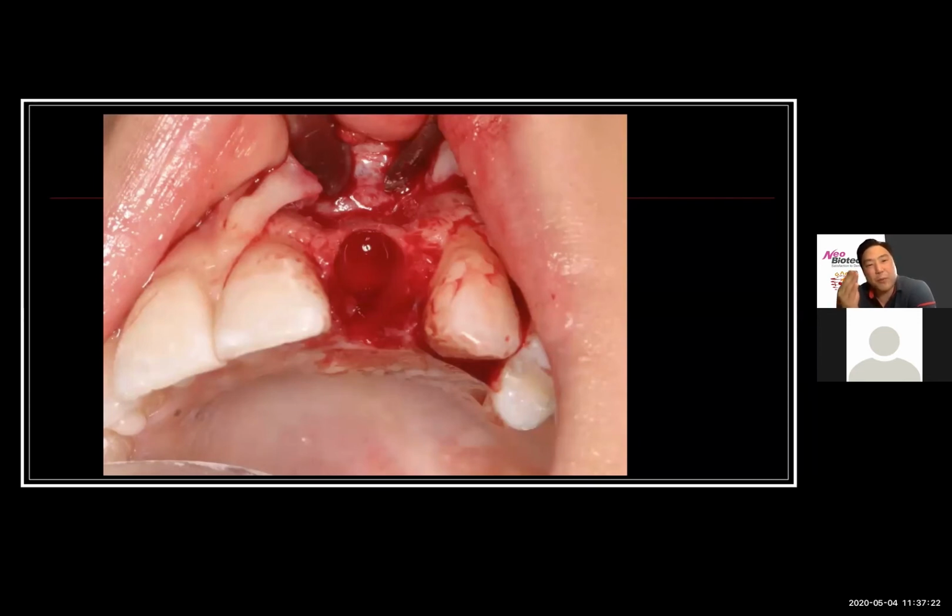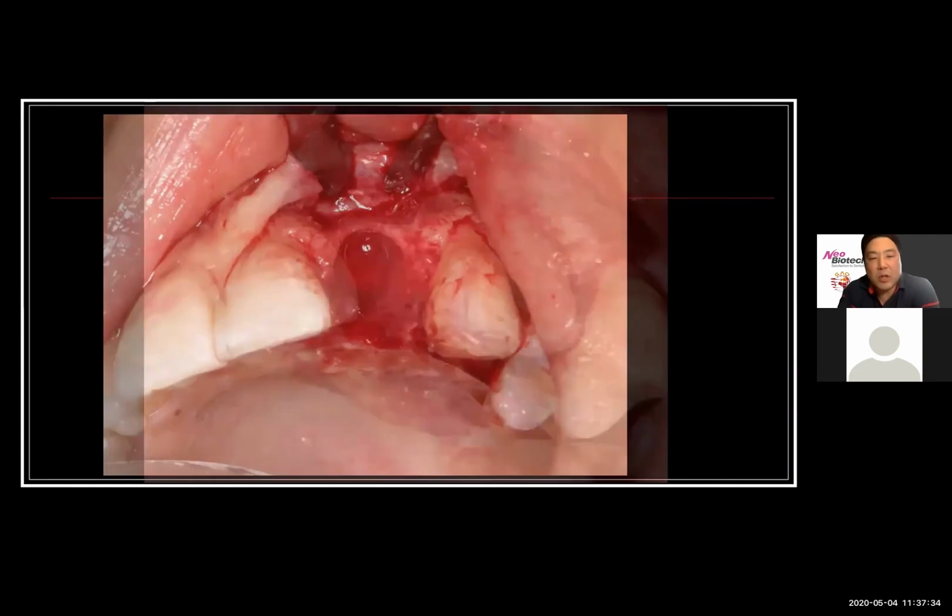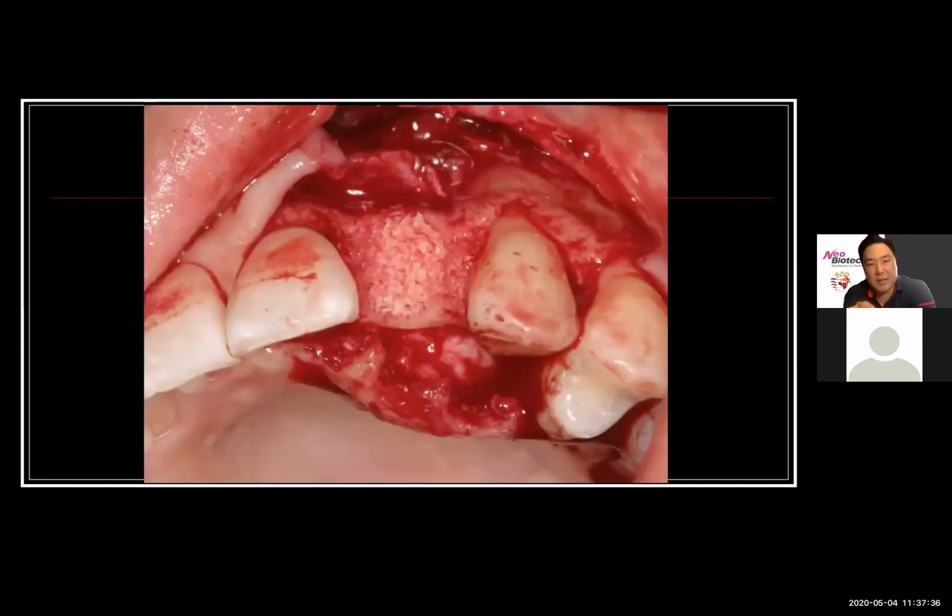And just think about if we left that alone, what's going to happen? That's going to go away. We're going to lose that bone. So it's imperative in these types of cases, especially in the anterior aesthetic zone, that we graft the sockets, but we also have to graft the facial plate as well. And so we're going to treat both the internal aspects and the external of the alveolar bone in this case as well.